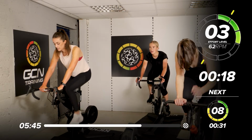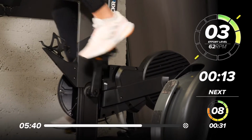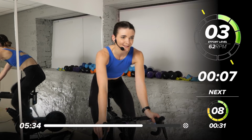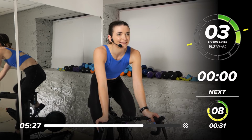We've got under 6 minutes left, and that includes the cool down. So, think about 3 minutes of strong work is all we've got left. We're coming in with another climb. So we're going to do some jumps.